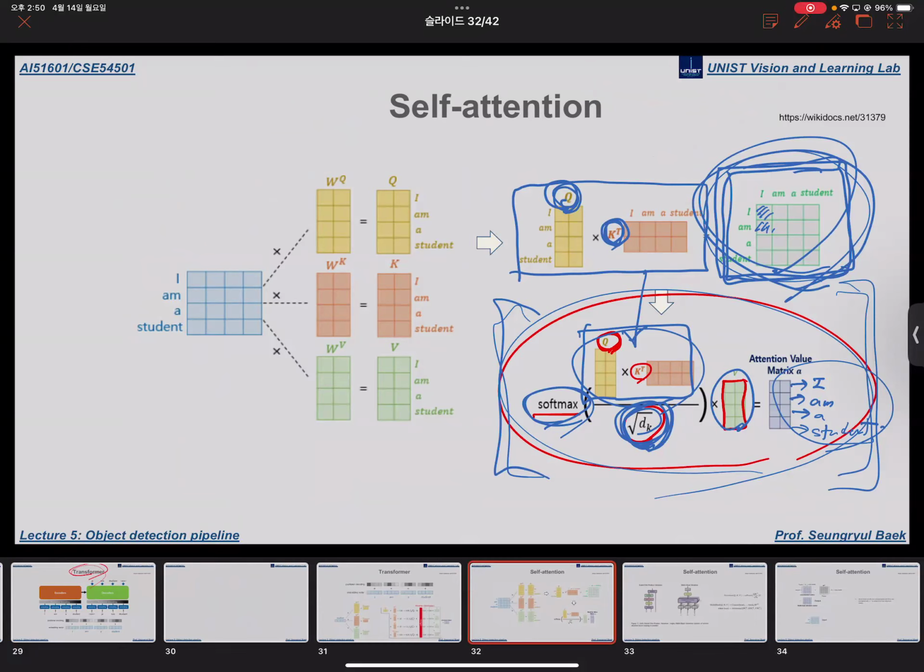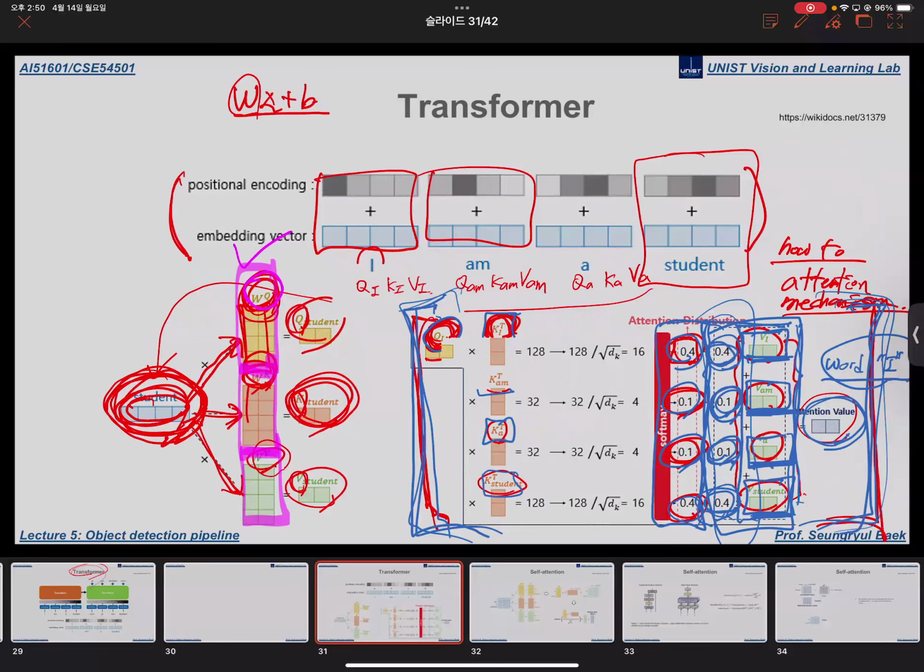And also, you will notice that this operation, the attention mechanism, is again differentiable. It is composed of multiplication, division, and softmax. Because of that, these operations are differentiable with respect to their parameters and with respect to their input. So we can embed that in our deep architecture, and using the loss, we can apply gradient descent to update the parameters.